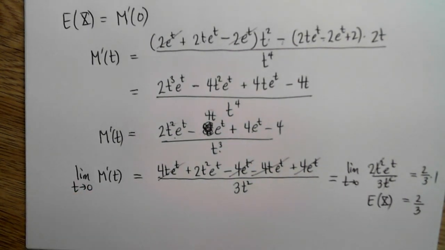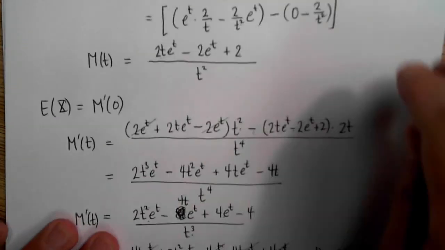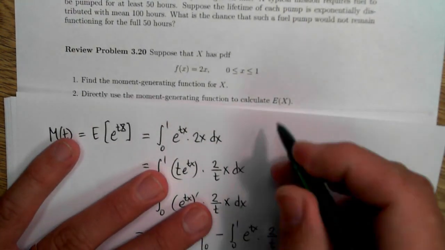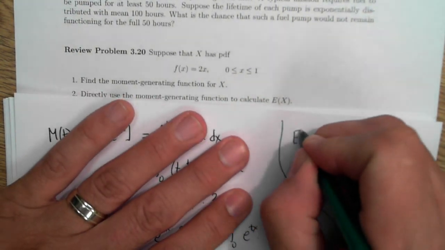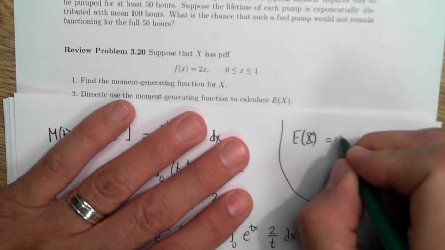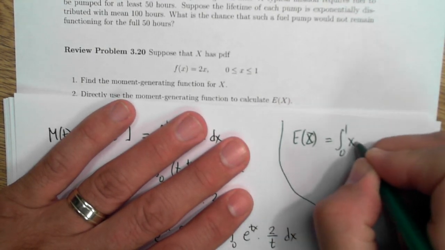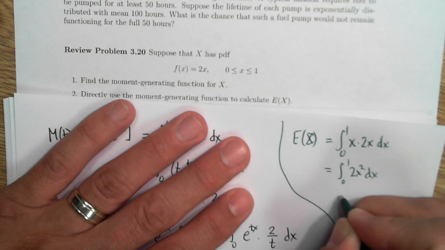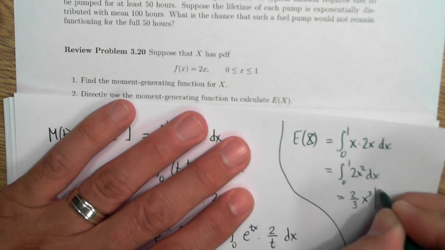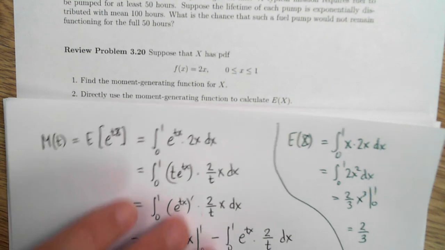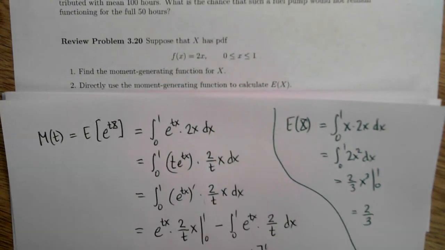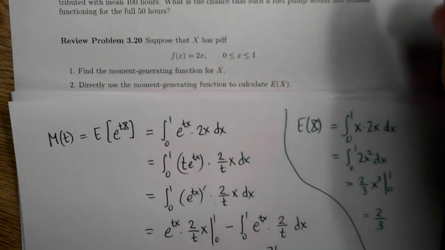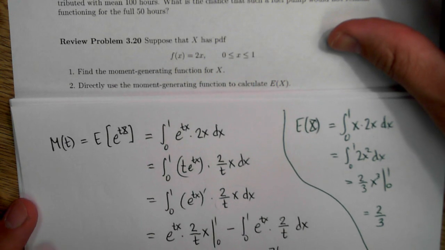Now, as I said at the top, it is really silly to do the problem this way because the expected value of x could be directly computed from the PDF. Let me just do that real quick. This was not asked in the problem, but the expected value of x, using the techniques from earlier in the semester, would be the integral from 0 to 1 of x times 2x dx, which is the integral from 0 to 1 of 2x squared dx, or 2/3 x cubed from 1 to 0, which works out to be 2/3. So certainly the moment generating function approach gives the same answer, but it's a little bit longer. For some functions, it's easier to use the direct approach. For some, it's actually easier to use the moment generating function approach, believe it or not.